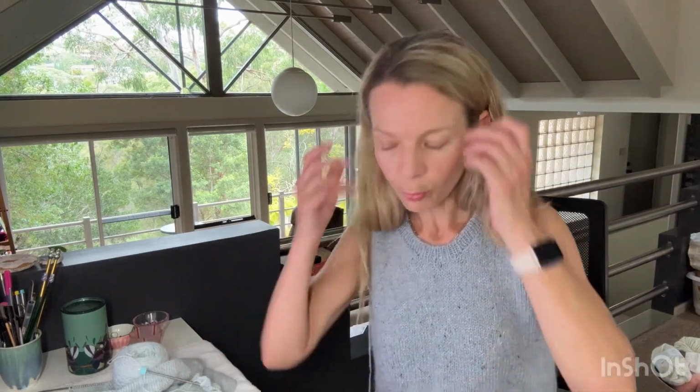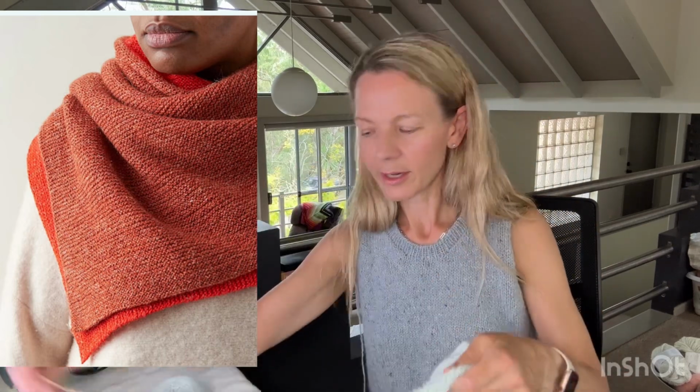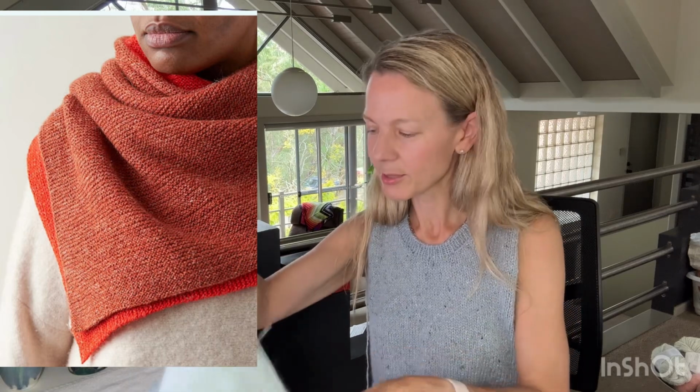Work in progress number 3 is my half and half wrap by, I just keep losing my computer. I've got to change the settings or something so it doesn't go to sleep so quickly.